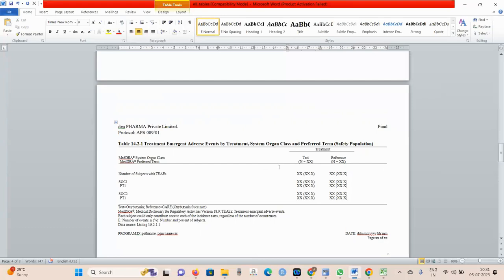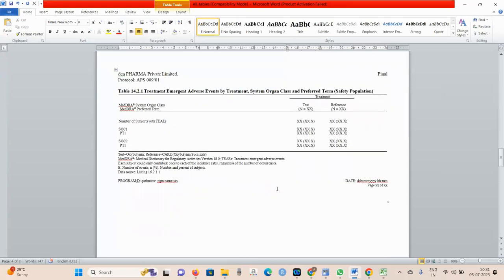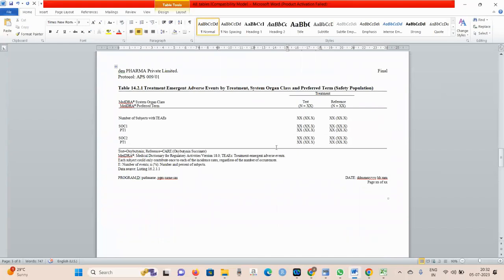Once it's done, you can save it as a list here in your folder. In between, when they do the submission, the client will check, and if they want to change the condition, they will change it. Instead of less than 30, they may want less than 25. So you need to come back and modify your program. It is a process, until they are satisfied and everything is good for FDA review or PMDA, whatever it is. Until then, they keep repeating the same thing.